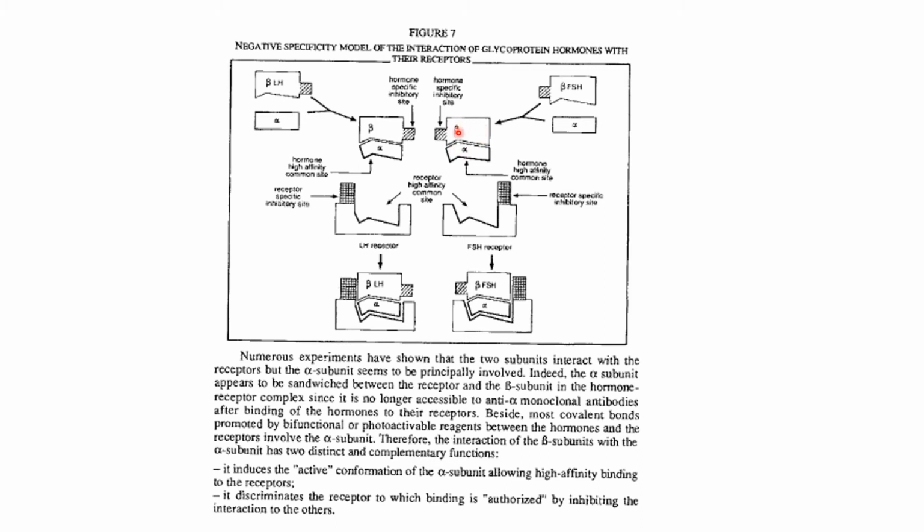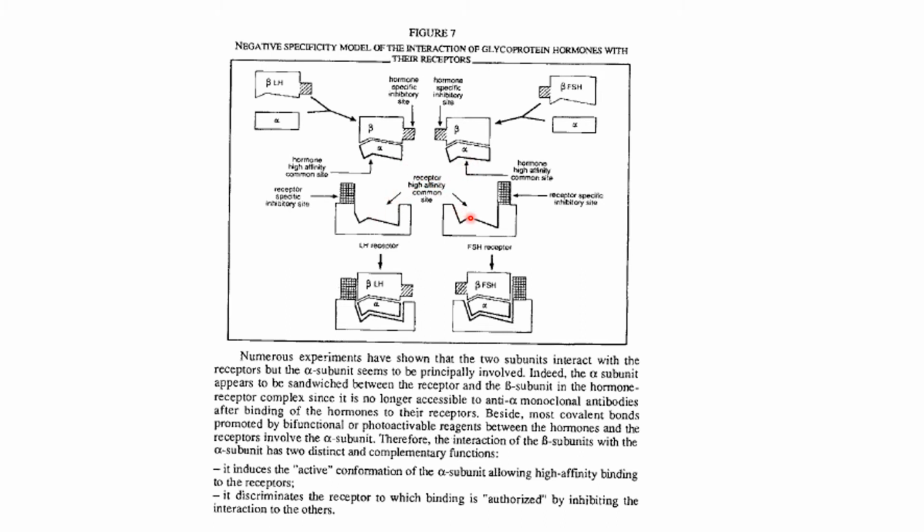Remember, they're non-covalently linked. And all this is trying to show us here is that there is alpha and there is alpha, and these two alphas are identical, and notice they fit nicely in this little notch here in this cartoon. So there's no doubt that if these two proteins have affinity for each other, now not shown here are the sugar side chains, but you can see where alpha fits nicely in there, and this alpha would definitely fit nicely in there, and this alpha would fit nicely in there.